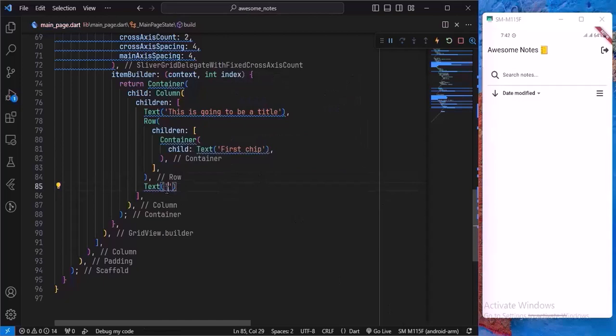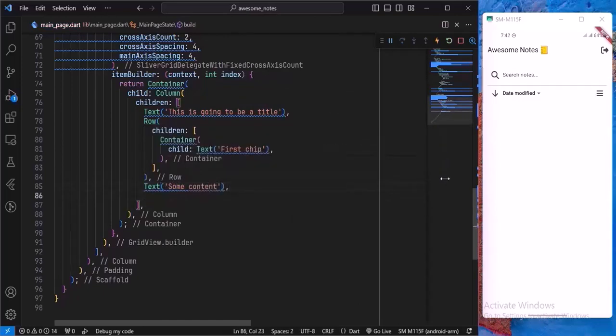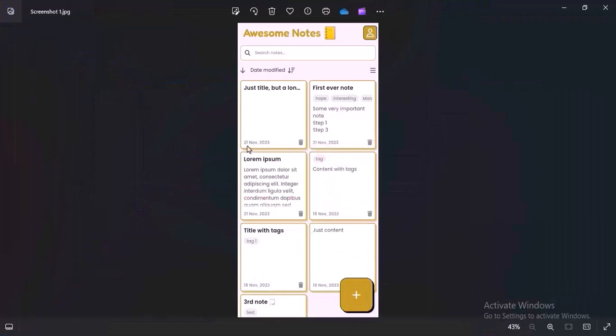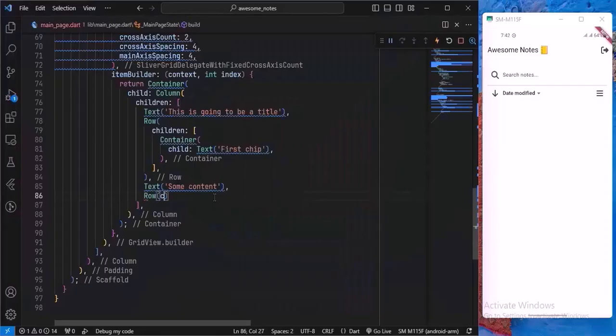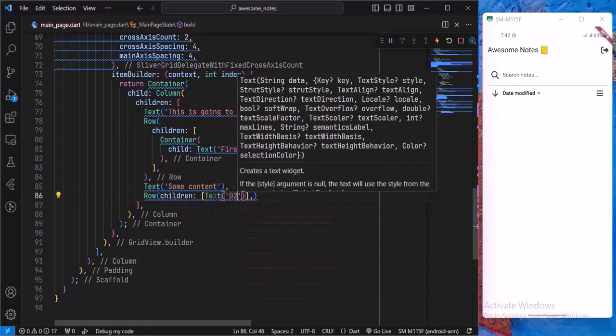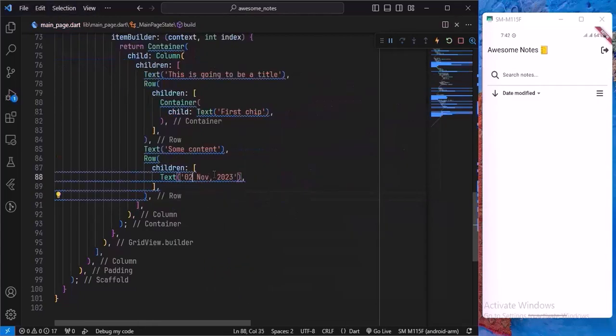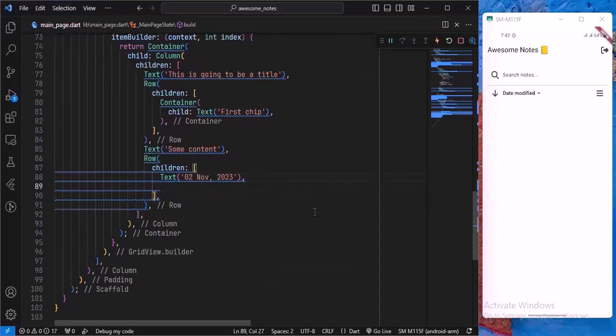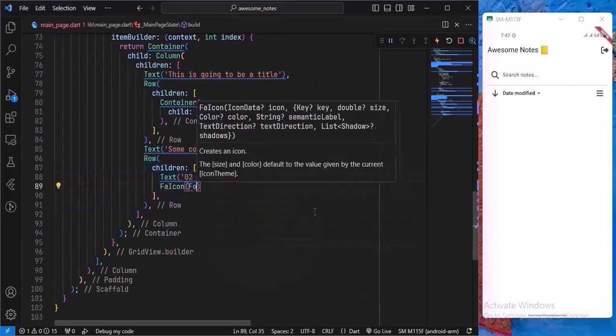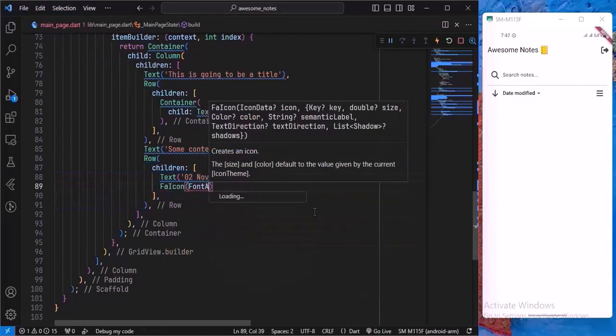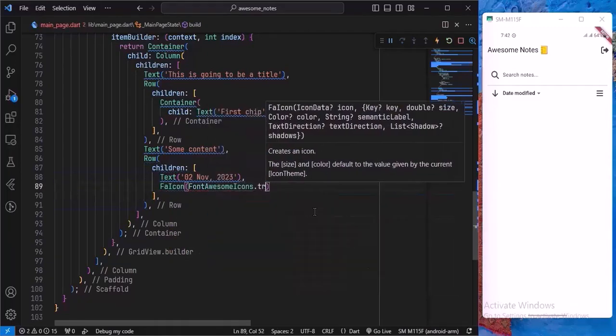So let's just put some content, and underneath that we'll use another row for the date and for an icon. So I will use a row of children. The first child will be a text widget, and we will say of November 2023, and then we will have a font awesome icon, and then font awesome icons dot trash.